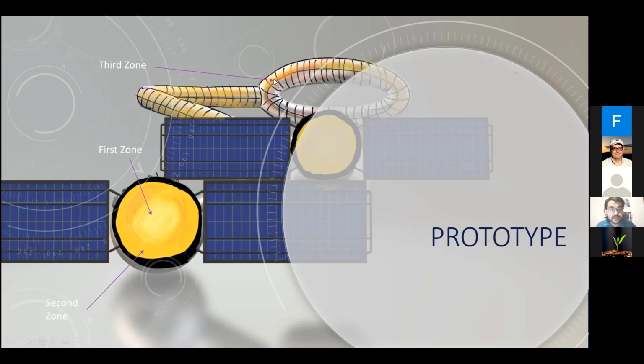So as I told in my previous presentations, we can use the multi-layer or thin film technology of the solar panel in covering the shield of the space station. So we can cover this space station with the solar panel. Here also we are using the solar panel, because the huge intensity light is coming directly on the receiver.